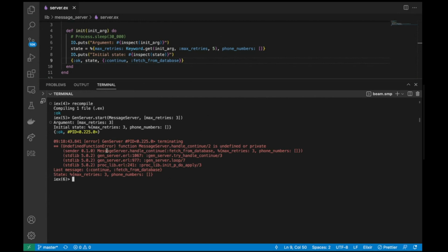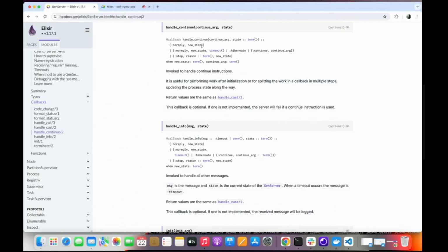So we have also been passed the handle continue. We are supposed to define a handle continue function and pass it the first argument, fetched from database, and the second argument looks similar to what we have in the initial state. So let's see how the handle continue works first. In here, we are told that the handle continue takes two arguments.